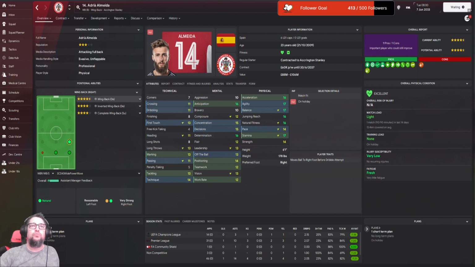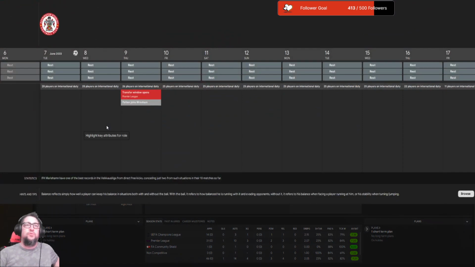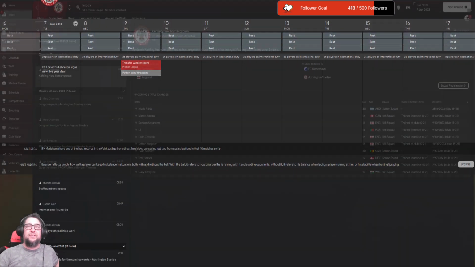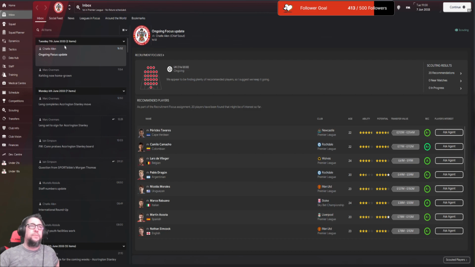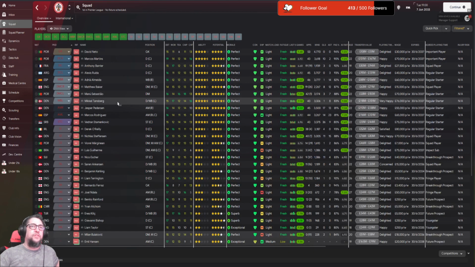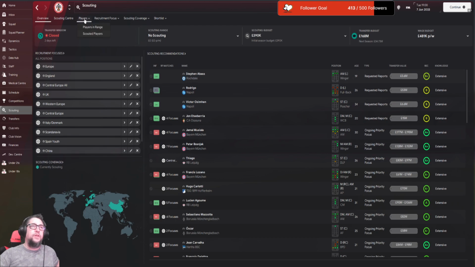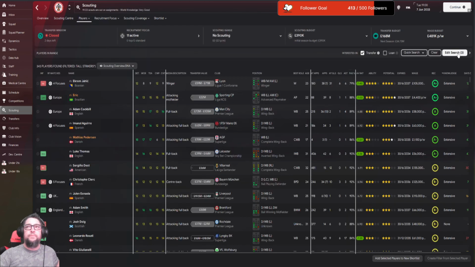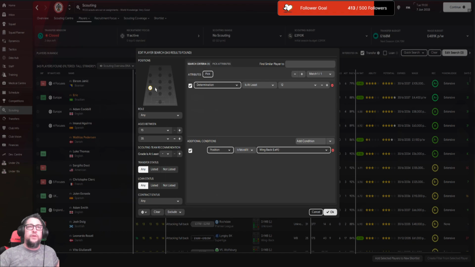I don't have 80 million to give you guys. I'm gonna hit continue. I was just looking over my squad trying to see if there is a position I could actually improve in. And I'm considering improving in one. Because I've got this transfer budget, and if I blow it all on one player, no big deal, right? So the thing I'd have to do then is actually find somebody better than him, which is not going to be easy to do.